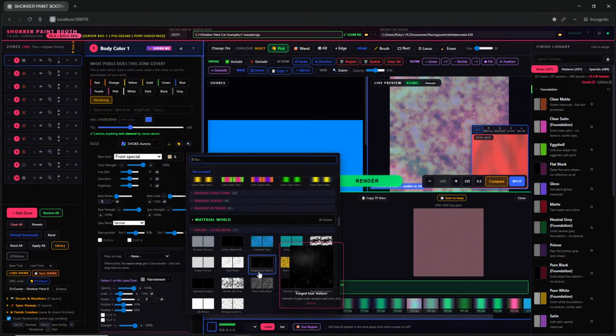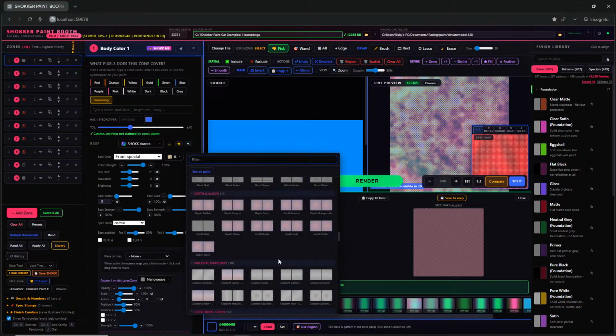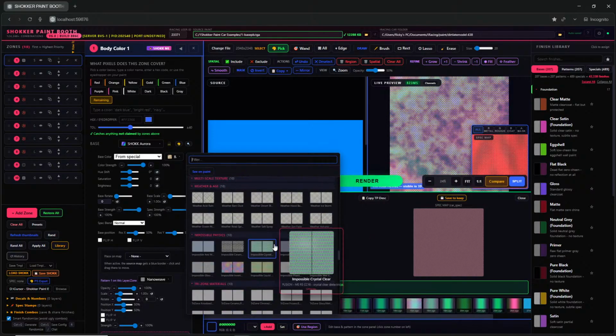Some of them are meant to be used like this. Some of them are meant to be used with just a number pattern or a livery pattern and stripes or angles or whatever. You're not having to use them with the whole base. They look better sometimes when you're just using them with smaller things.